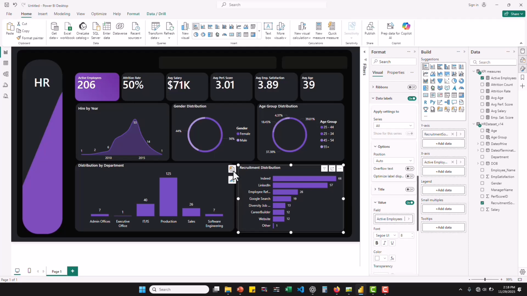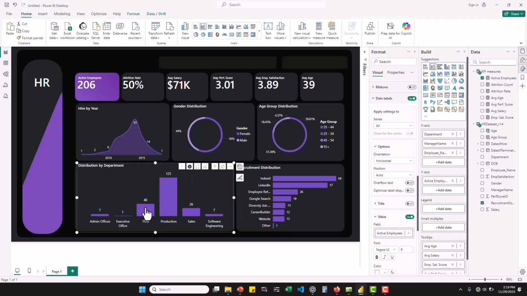So before bringing in the rest of the icons and the slicers, which is for the department slicer and the date slicer as well, let's just see what's happening here. So from here, we have about 40 current employees in the IT department. So we can drill down. Once we click this, turn on click to turn on drill down, we can just click on it once.